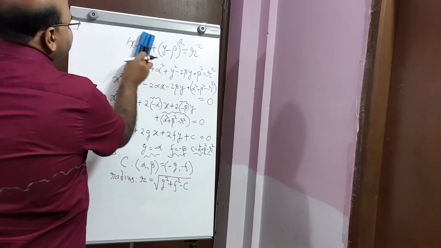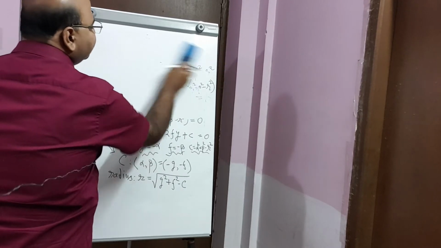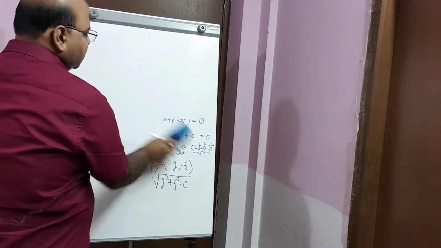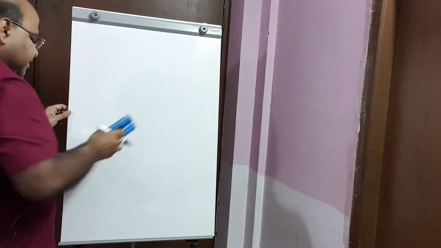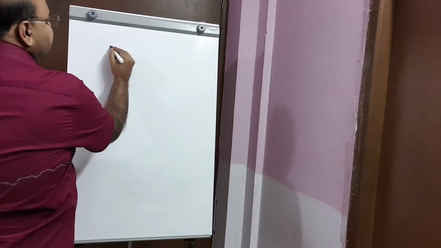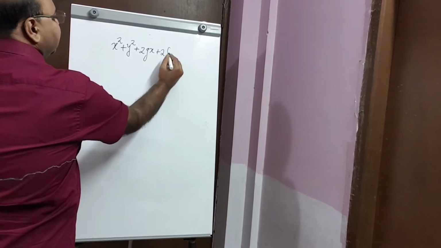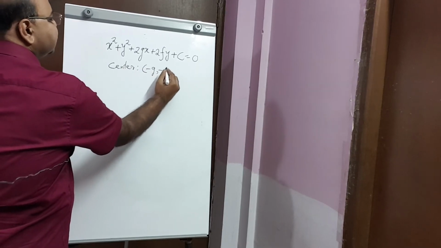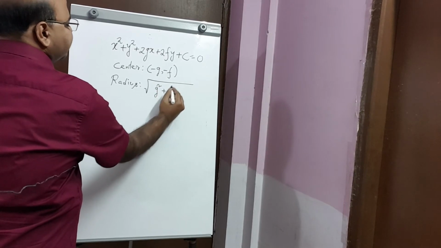So now we have the equation of a circle in central form and also the equation of a circle in general form. Now these two forms have their applications. Basically these two forms are just the reverse of each other. What I mean by this is, when the equation of a circle is given and we have to find the center and radius, then we use the general form. The general form we just obtained is x square plus y square plus 2gx plus 2fy plus c is equal to 0. And here the coordinates of the center are given by minus g, minus f, and the length of the radius is given by root over of g square plus f square minus c.